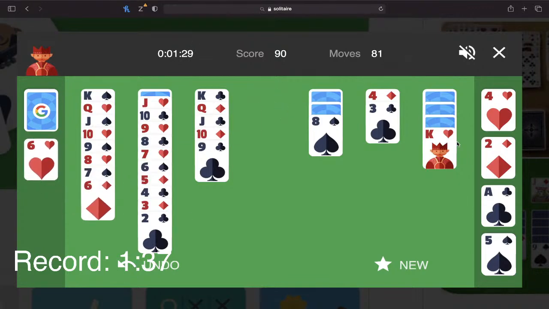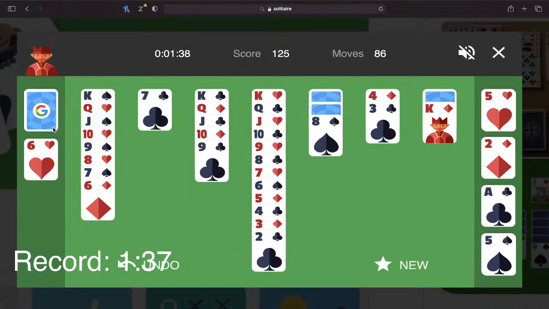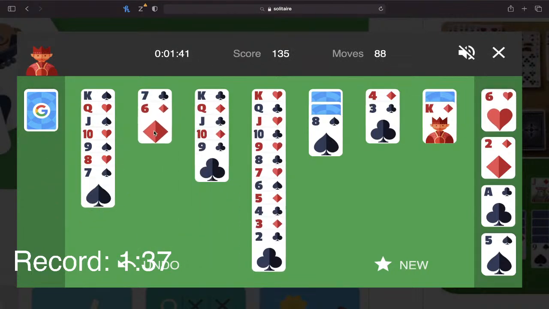No. I did not mean to do that. Okay, we can just do that. Okay, perfect. We've got all the kings exposed. Now we just need a queen. All right, perfect. We move that. Can we use that? Not yet. Actually, no, we can't use that. What are we gonna do?